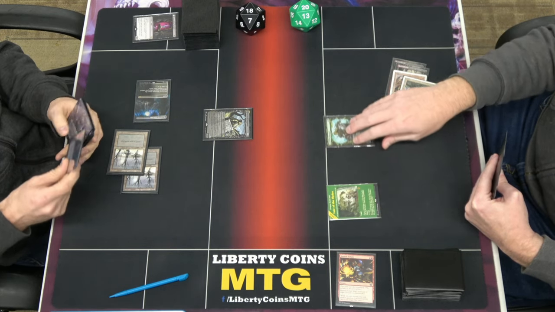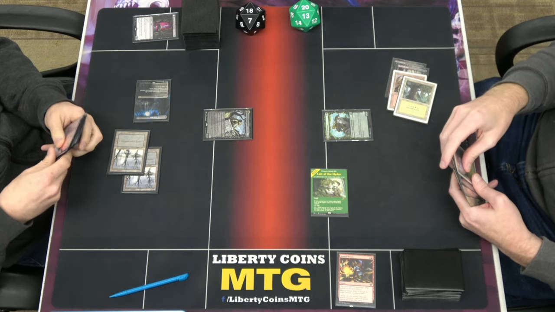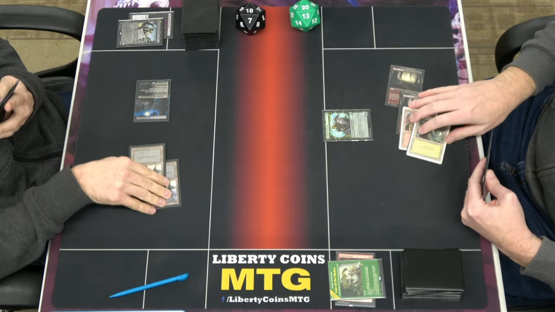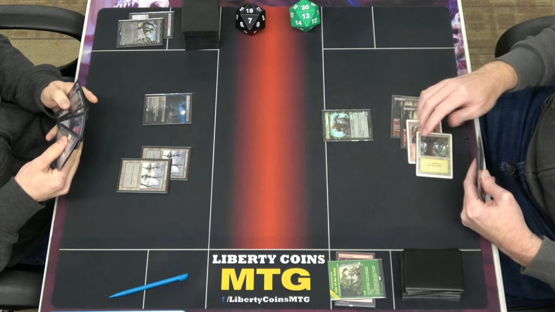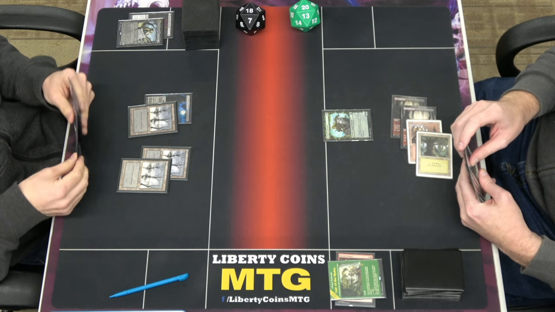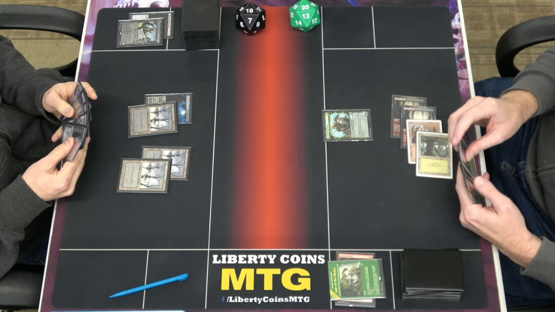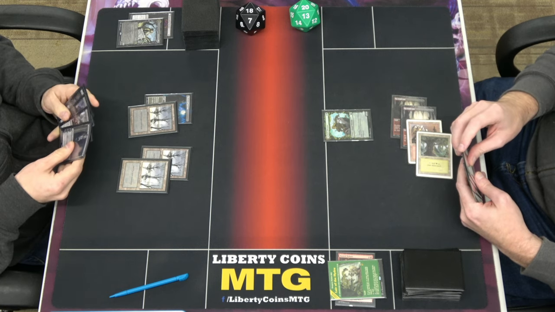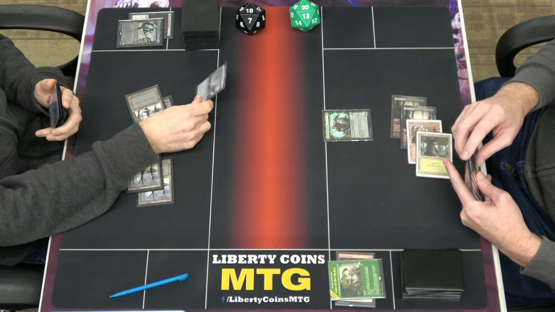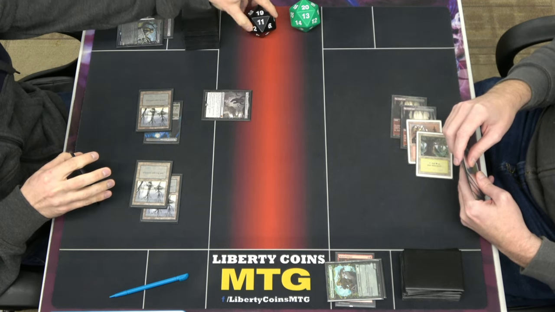For one green and three, animate the Hydra, so it's a 3/3. Go to combat. Send the Hydra. 3/3 Hydra. I'll block with the 3/3. Okay. There they go. And with that, go ahead, dude. That's right, it's just damage. Yeah. And I gain life. Okay. Pass.